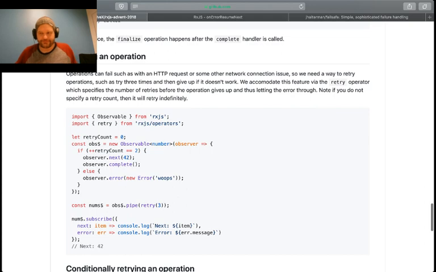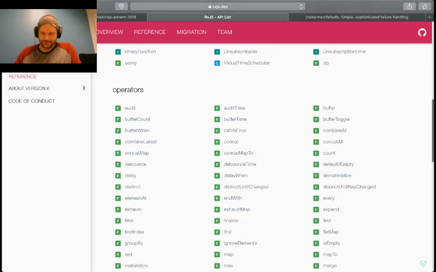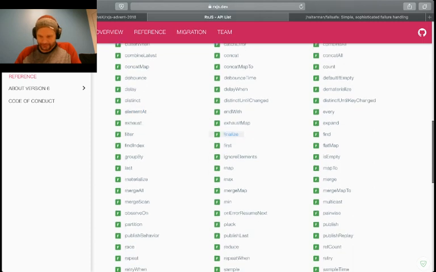All right, so next we have retrying an operation. We have a number of ways of retrying an operation, but the first one and the easiest one is just called retry. So in the cases where you're making any HTTP calls or network calls, whatever calls you happen to make over the wire, things could fail for whatever reason. Even on the disk, things can fail, race conditions or otherwise. So we want to give you a way to do that via a number of ways. And the first way that we'll do that is with the retry operator.